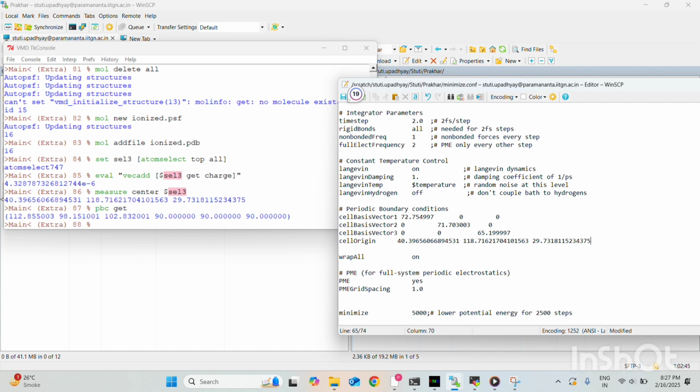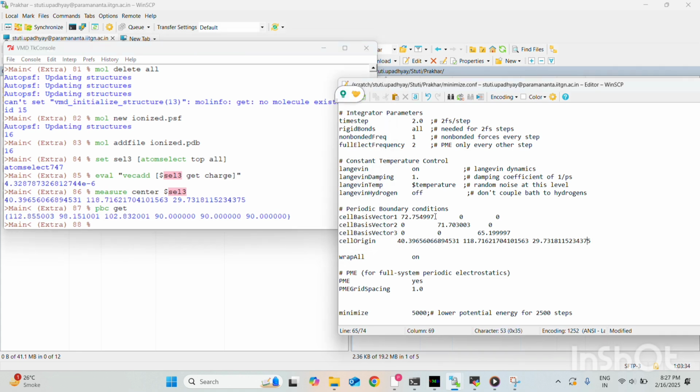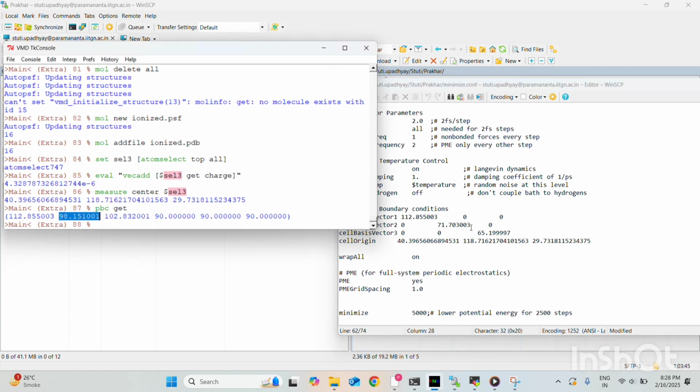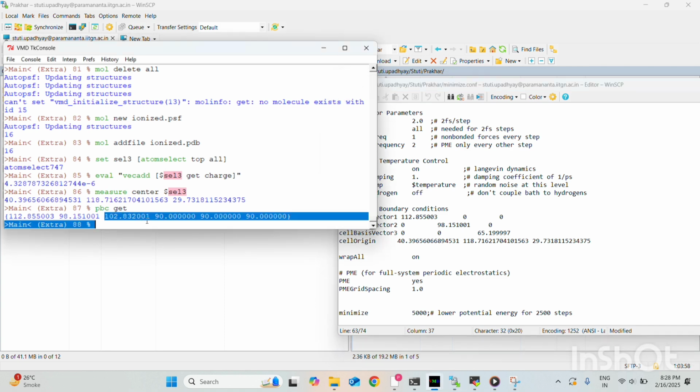This is the x. So this coordinate we need to place here. Then the second one will come here, and the third will come in this.